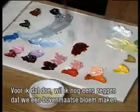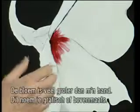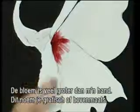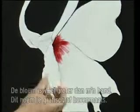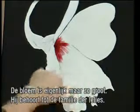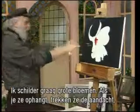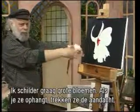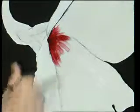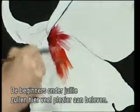Oh, before I get into that, let me mention up here that we are doing an oversized flower. You can see my hand in comparison to the size of the flower. This is called a graphic, or an oversized flower. Of course, you guys know that this flower is really probably just about this big. It's rather small. It's in the lily family, matter of fact. Okay, now I love painting the big flowers because they're very graphic and very big, and when you hang them in your home, they demand attention. And again, for all you beginners out there, you're going to love doing this one.